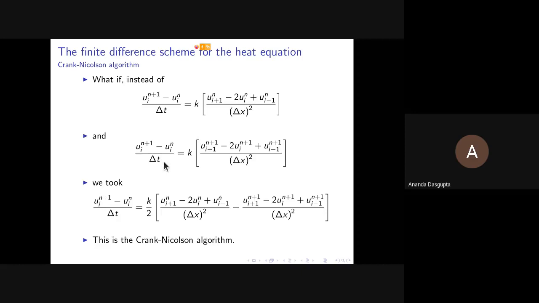This equation that you have to solve, u_i^(n+1), you don't only have u_i^(n+1) here, you have u_(i+1)^(n+1), u_(i-1)^(n+1) also. So it's really a set of simultaneous equations you have to solve, not just one equation. That is the basic difference between doing an ODE and doing a PDE. So you would have to solve simultaneous equations.